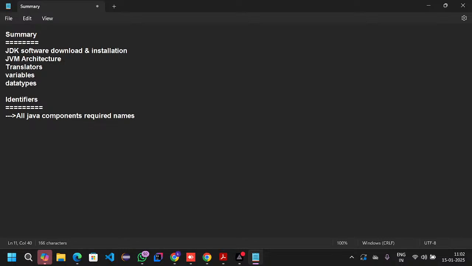So basically, the names used for classes, methods, interfaces, and variables are called identifiers.